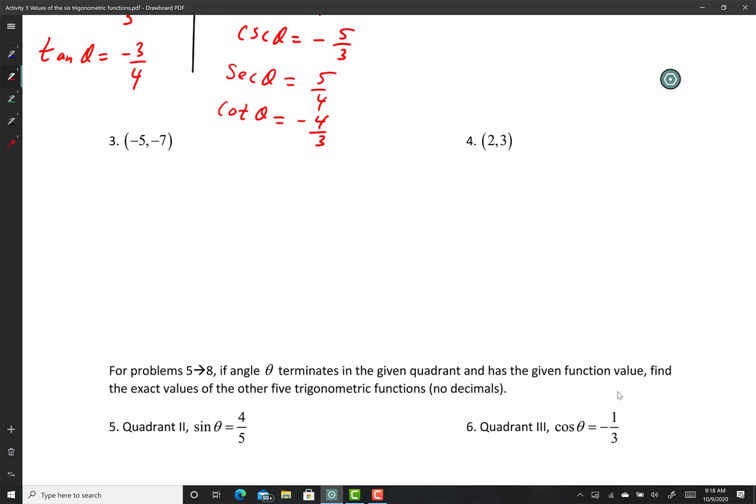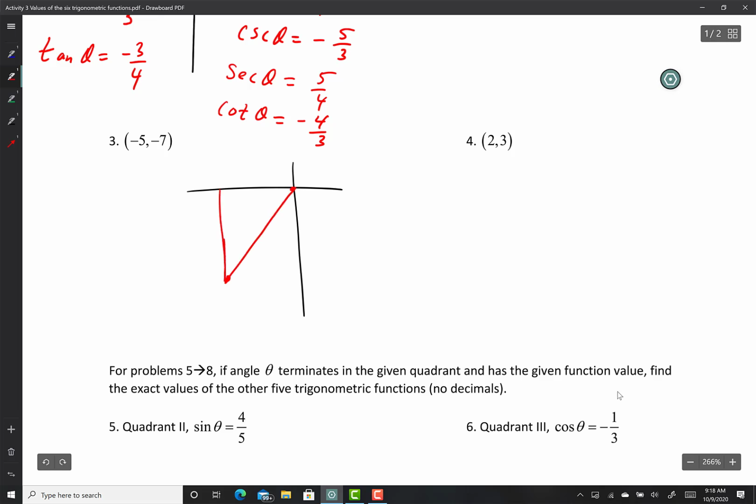So here we go on this one. We have quadrant, let's see, they're both negative, so that's quadrant 3. And I'm going to exaggerate quadrant 3. So there's my quadrant 3 exaggerated. I put a point, -5, -7. I'm going to say I'm somewhere like right there. Connect the origin, horizontal, vertical displacement. So this distance here is a -5. I mean, the distance itself is 5, but you're in quadrant 3, so it's negative. That's -7. There we go. So we got -5, -7. We're going to use our reference angles to help us out, but the real angle is actually this one.